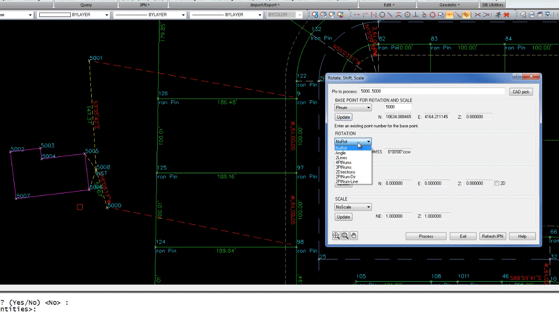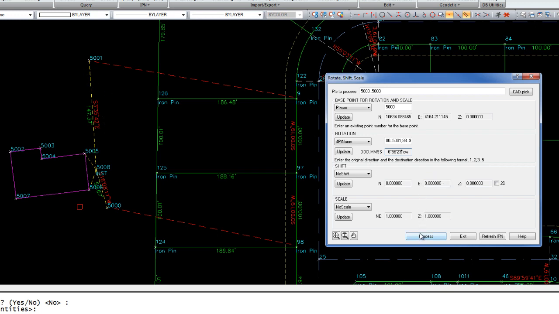Then I need to set the rotation, and I will use 4 point numbers in this example. Enter 5000 to 5001, so this bearing here, and then separated by a comma, 98 to 9. So this bearing here. I'll then hit apply, or update rather, and a quick visual inspection lets me know that that number seems to make sense. 6 degrees looks correct, so I don't think I've made a blunder, and we can see it needs to go clockwise, which makes sense.